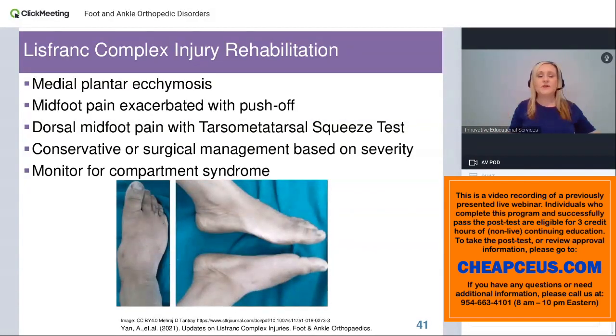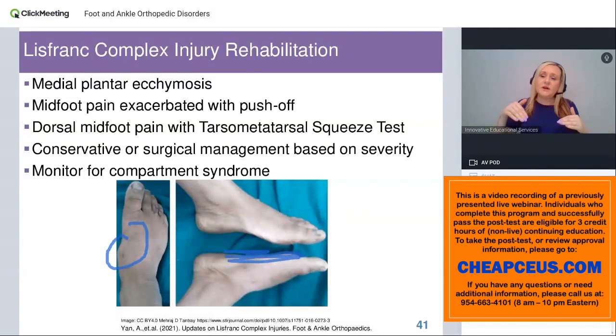This is an example of an individual who had a farming accident, and for several weeks they were still walking on that foot, slowly losing their mobility. If we look, we see complete distortion of the foot, loss of the arch, because that keystone that balances those longitudinal and transverse arches now has been disrupted.